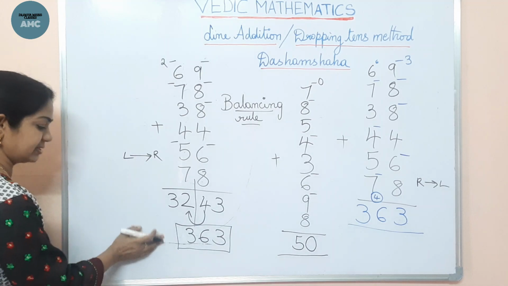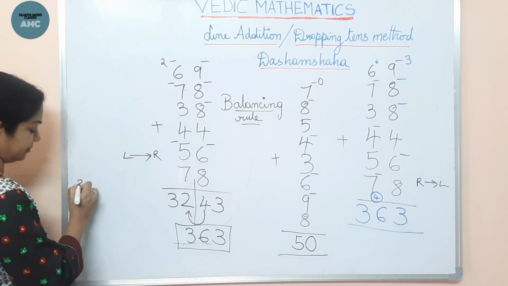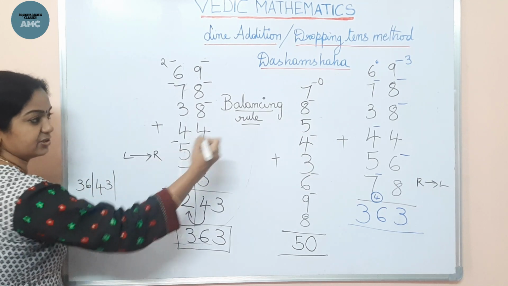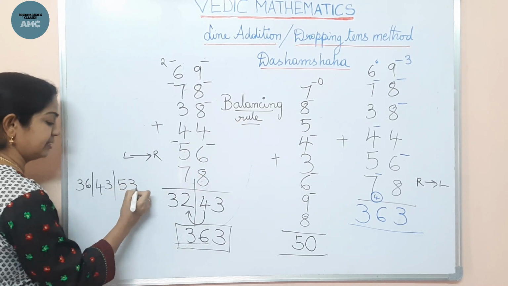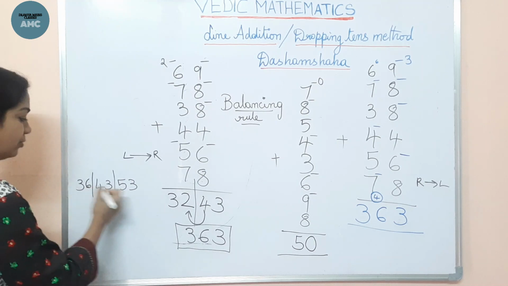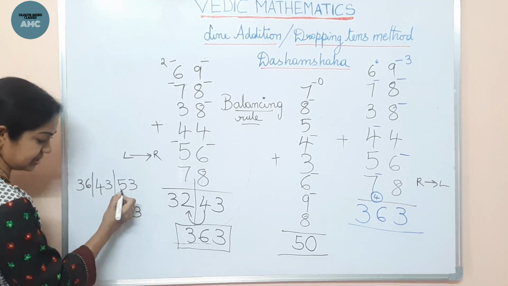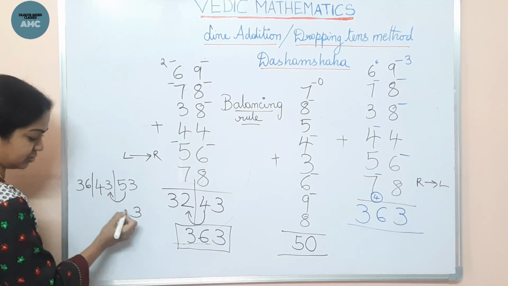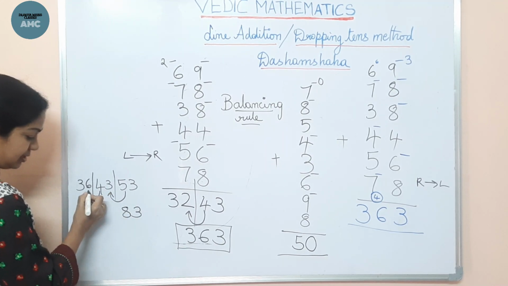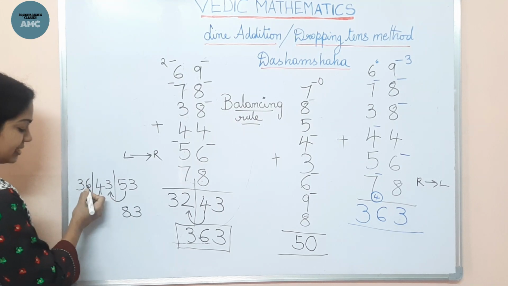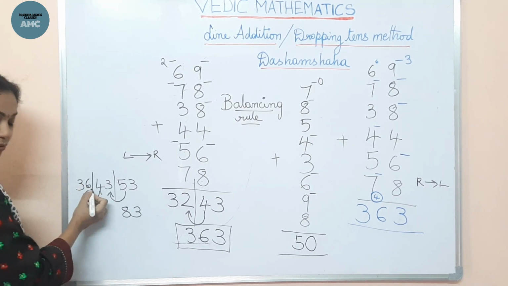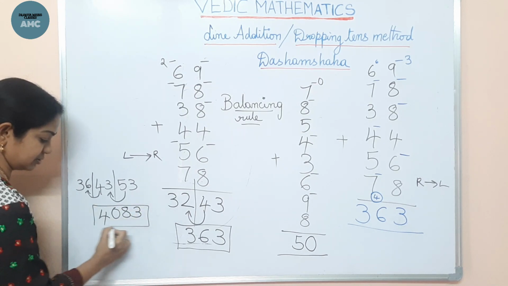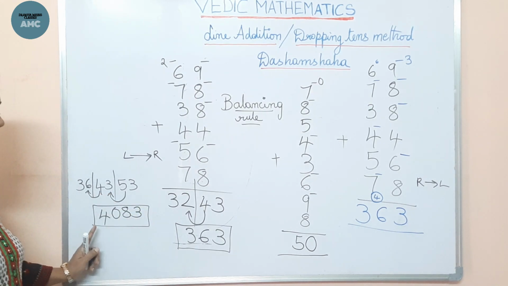Now, for example, for you to understand, if I get 36, 43, if there is a series of numbers, I will be getting some answer like this. So how do I balance? Now write 3 as it is. Here add the tens place to the units place, which comes to 8. Now this 4 comes to here. It becomes 4 plus 6, 10. That means 36 plus 4 is 40. So 0 and 4. So the answer is 4. This is called the balancing rule.